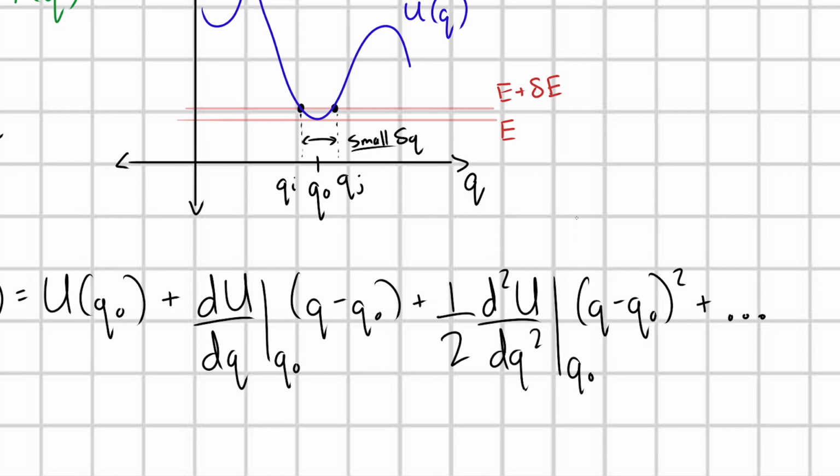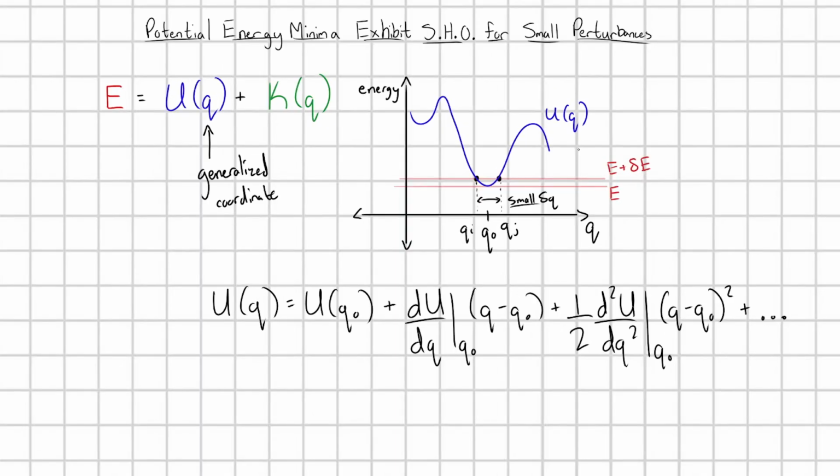We only need to worry about the first 3. Right, so all that I've done here is I've taken this arbitrary curve u of q. Look, it's a smooth, well-behaved function, and I can write it out as a Taylor expansion about q0. So far we've just used mathematics. Now let's apply the physics. This is a potential energy curve, and we're expanding about a potential energy minimum.